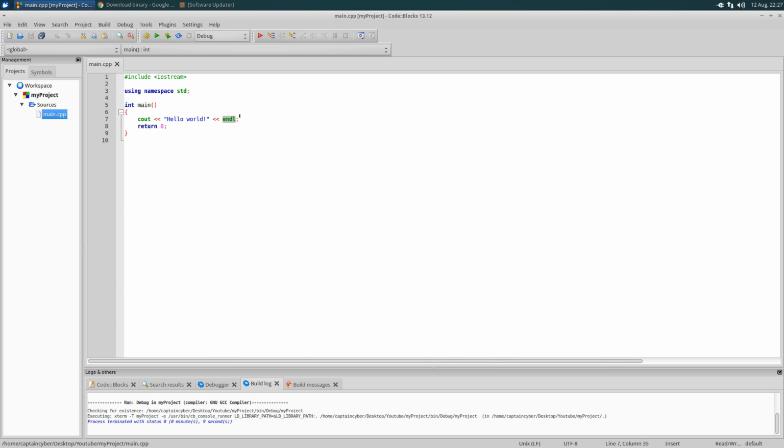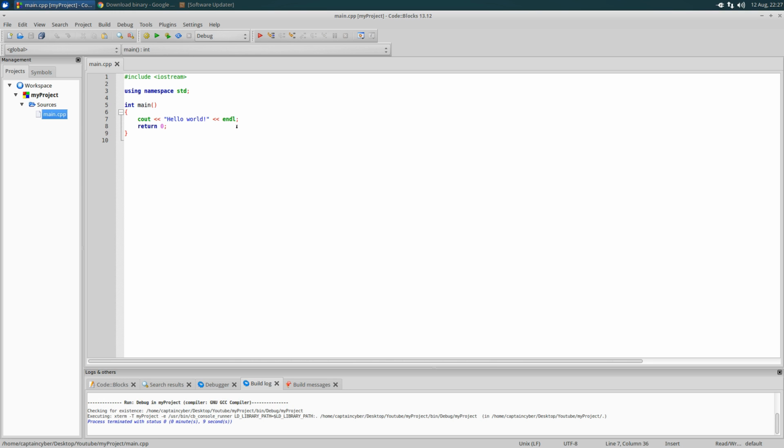endl. So right there we just learned a whole bunch of stuff, and this is pretty easy for a human to understand. But a computer cannot understand these words. What a computer can understand, on the other hand, is zeros and ones. Back in the day, people used to program all in zeros and ones, and it was a pain to do. But now we have other languages that get compiled into zeros and ones.